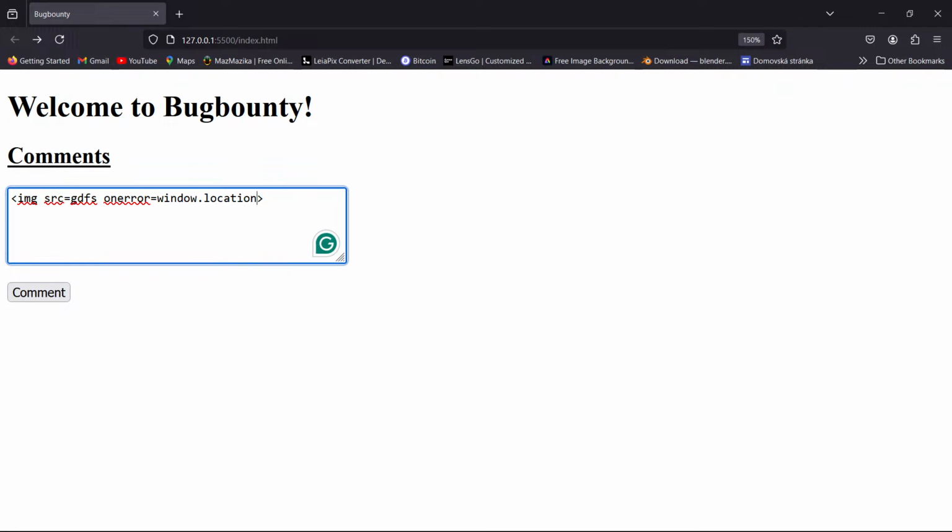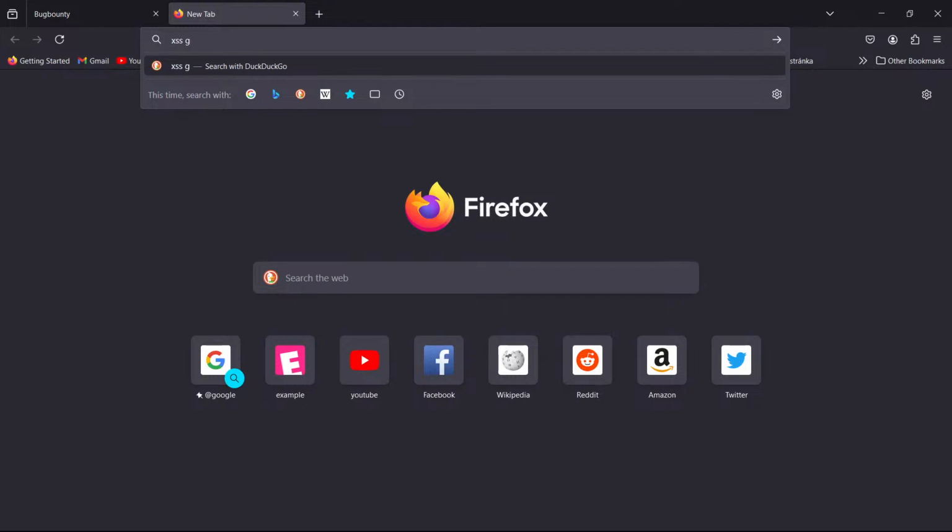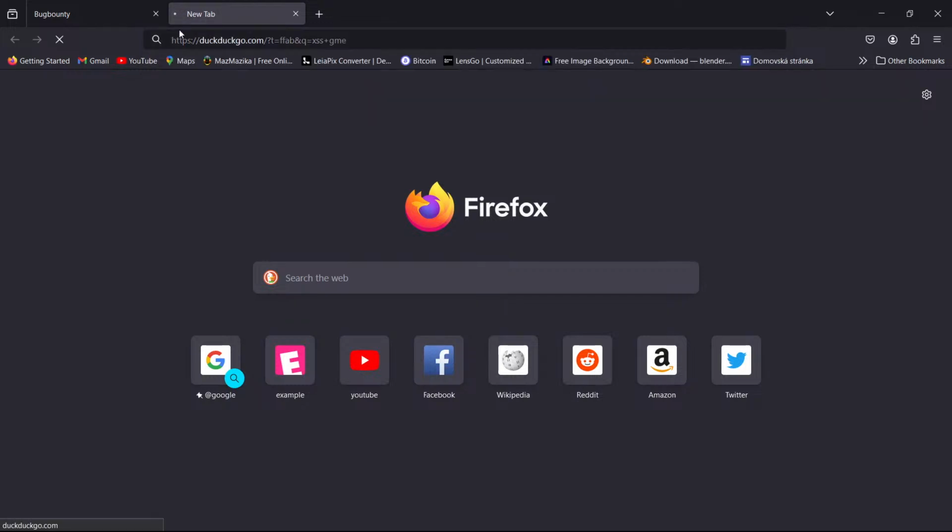Where do you practice? Have you heard of PortSwigger? PortSwigger has some very good CTFs. TryHackMe also has some very good CTFs. I am mostly on HackerOne, but sometimes I'm on Bugcrowd. Sometimes I'm even on Synack. I try everything. XSS, you can try it. There's this, it's called XSS game or something. Let me see. XSS game or something.